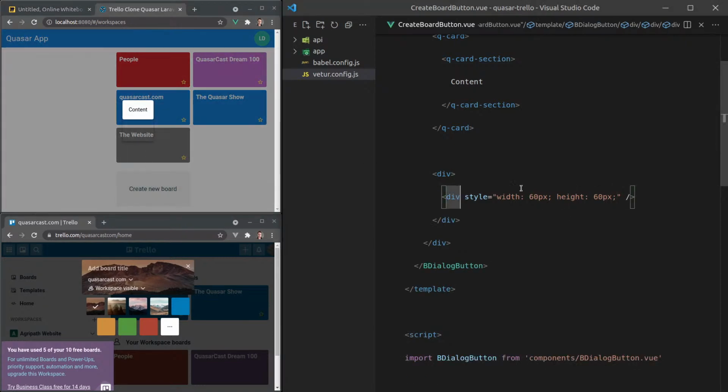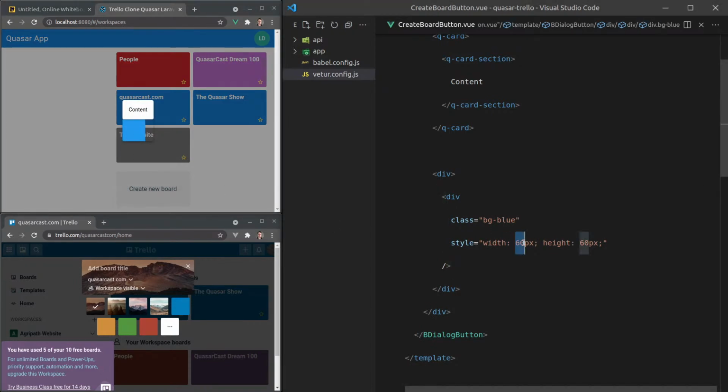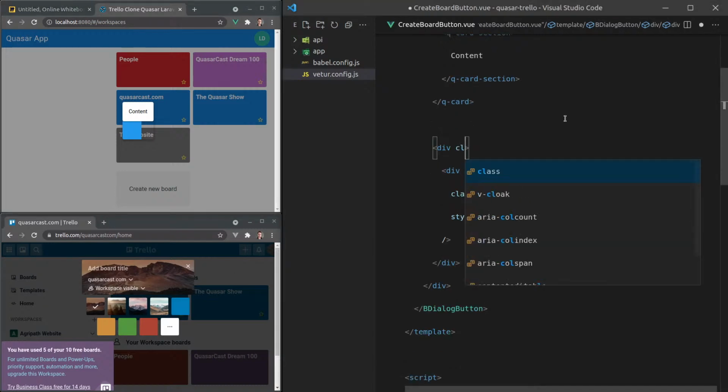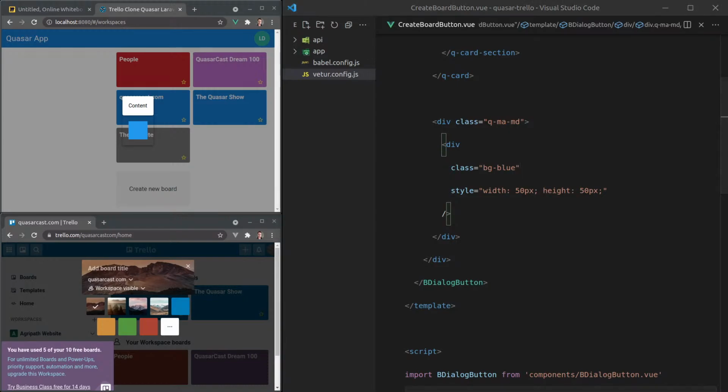All right, we need to give it something else, something like a background-blue. All right, so that's an example of one of our buttons. We might change that to a 50. Cool. Now we need to actually separate it a little bit. So we might add a margin here. Class is equal to q-margin or let's say medium and see what that gives us. There we go. So now we're getting that little bit of extra margining around it. But this looks like we're getting this weird sort of shadow here. So I wonder if there's a way that I can get rid of that shadow.